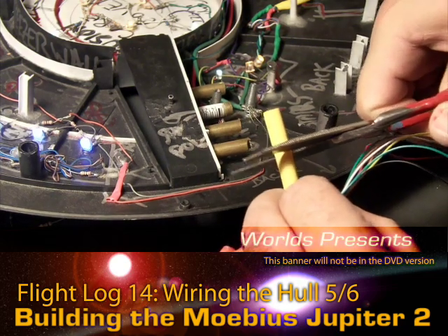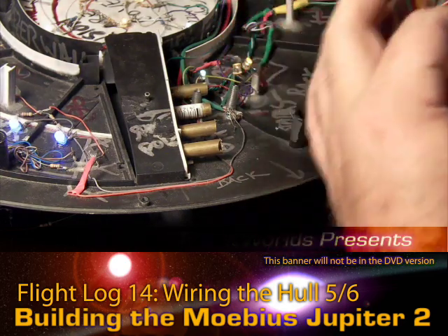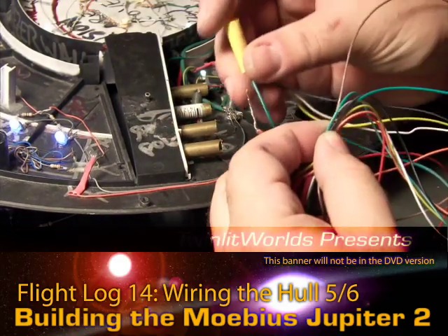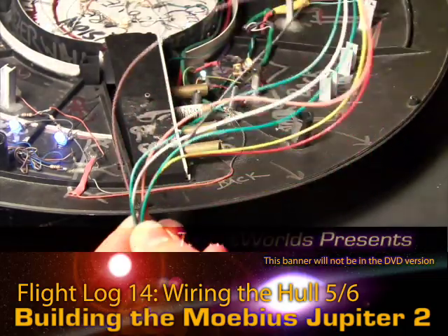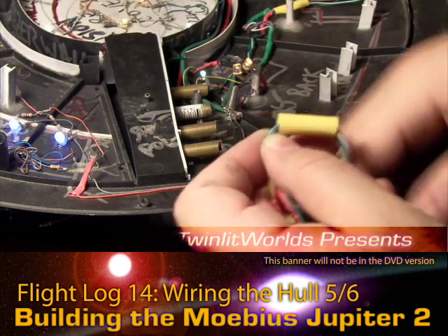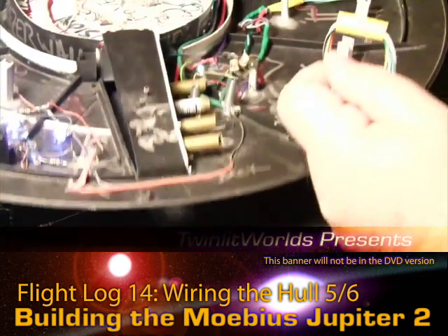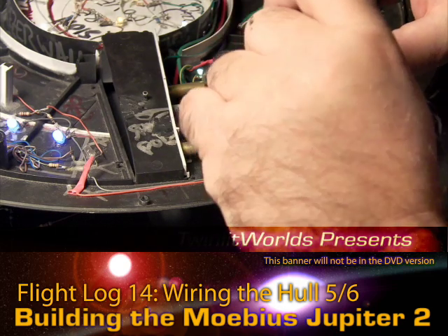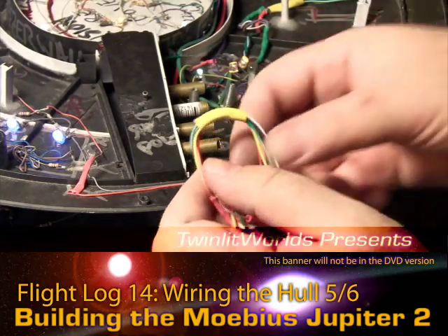I don't want it to be too long. Having tied these ends off is going to make this a lot easier to thread as well. Last time I did this piece on the other two LEDs, I threaded every wire through individually, which is not very efficient. I'm kind of clamping it in there. This piece of shrink isn't necessarily going to stick as well as the ones around the resistors because there's not a lot of texture here for it to really clamp down on.